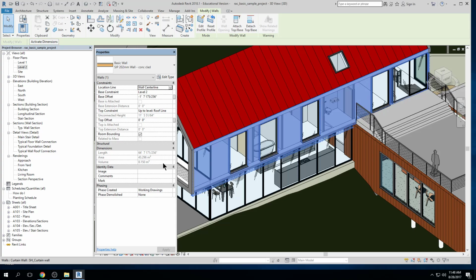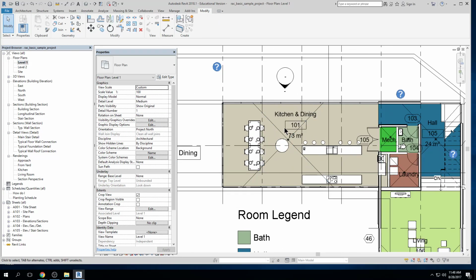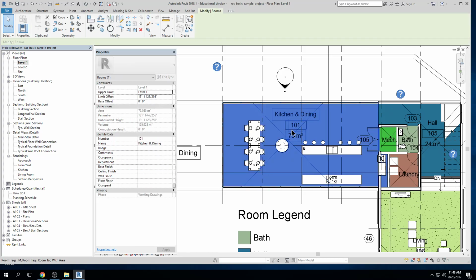What does room bounding mean? It means that I can define a room in that space. You see that? In Revit, we don't just place dumb tags that say kitchen. We define a room in Revit. And these objects, like walls and windows and doors, have to bound a room in order for it to be defined.